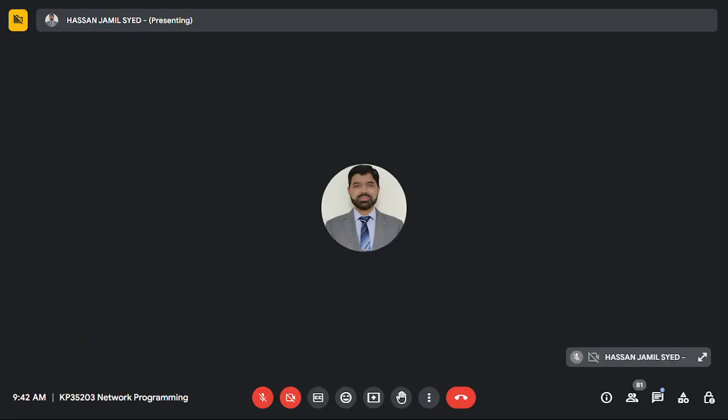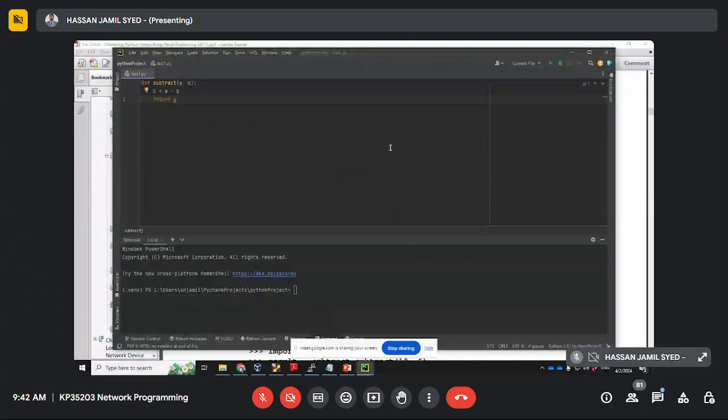This IDE is called PyCharm. You can download PyCharm if you want to do experiments. First you need to install Python, downloading the latest version, and then install PyCharm. So you can do experiments here.